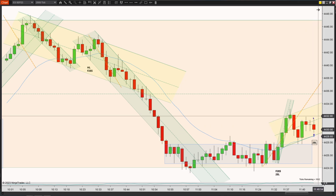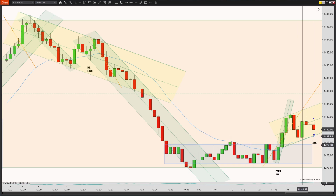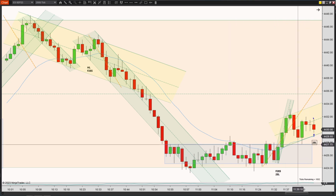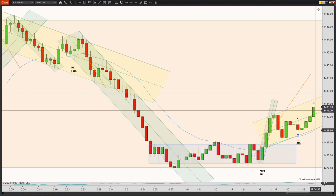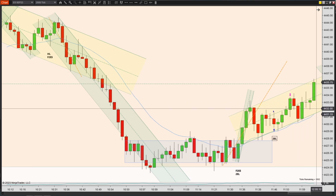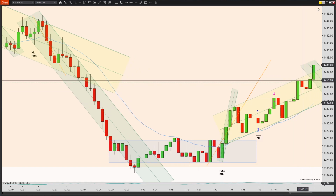But I entered on this candle one tick above, and I actually kept my stop not one tick below here, but one tick below this double bottom, because I thought this double bottom plus this trading range, there's some kind of support here. It is a little more risky, I will agree. And so it kind of chops around, it flashes, and it lets me get out of the trade. So I was thinking, okay, I just want that 1 point. It looks like it chopped around. I would have gotten more points if I held on, but I'm okay with just that quick trade.